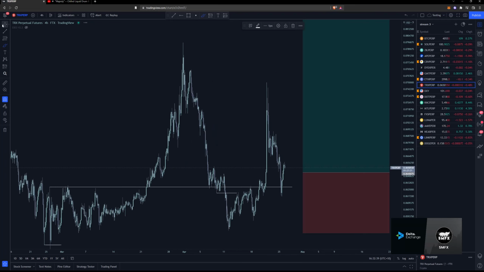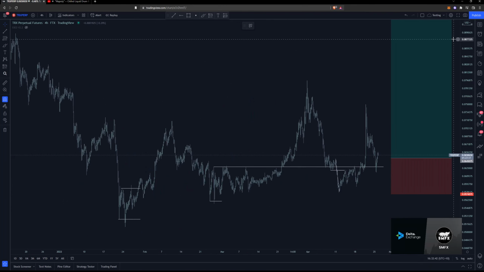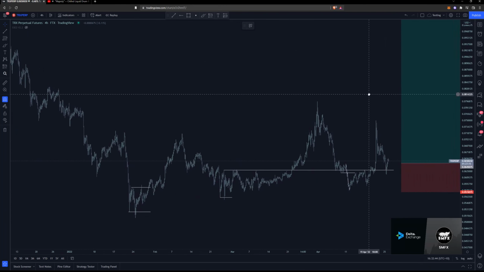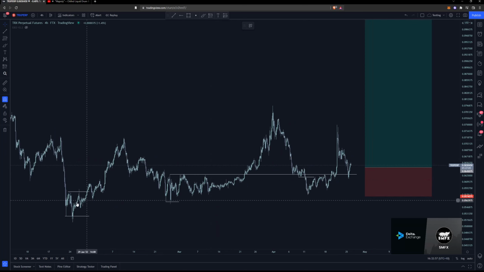TRX. So there is some news coming out for TRX. I'm not exactly sure what it is. I know it's something to do with staking. Don't take my word for all the fundamental stuff. That's not really my area of expertise. I just trade this pattern. But we do have some news, and it looks like from my perspective that players are accumulating. So that's a good sign. Taking out this low, breaking above the high, returning to the range, taking out this low, breaking above the high. So those are my few setups for today.